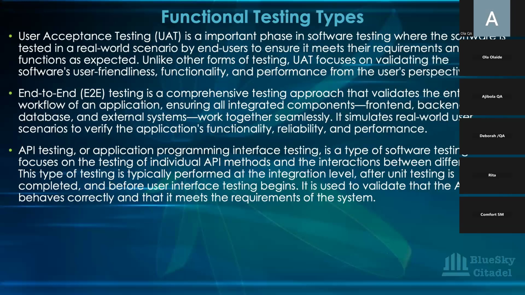So another one is end-to-end testing. So E2E or end-to-end is a comprehensive testing approach that validates the entire workflow of an application, ensuring all integrated components, which is the front end, the back end, the databases, the internal systems, work together seamlessly. It simulates real-world user scenarios to verify the functionality, reliability, and the performance.